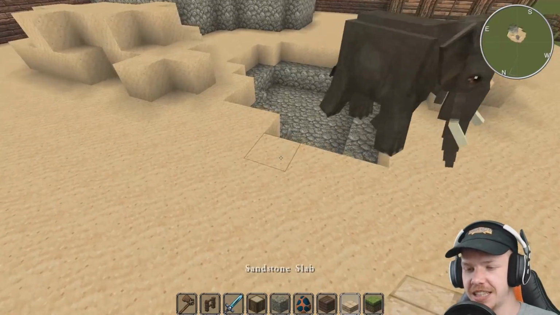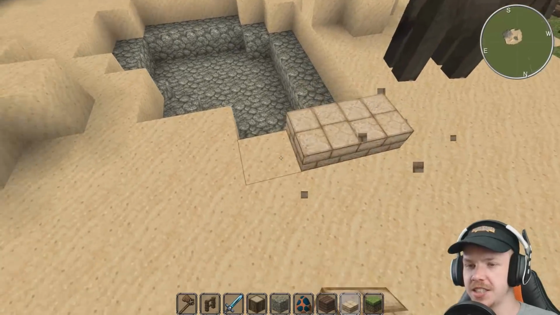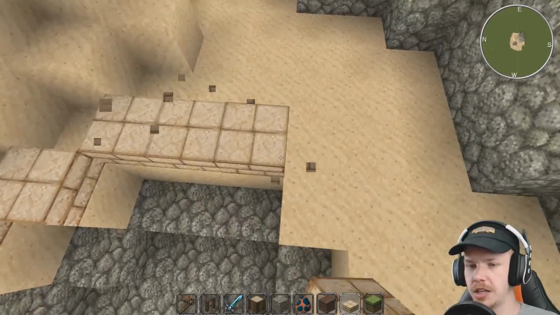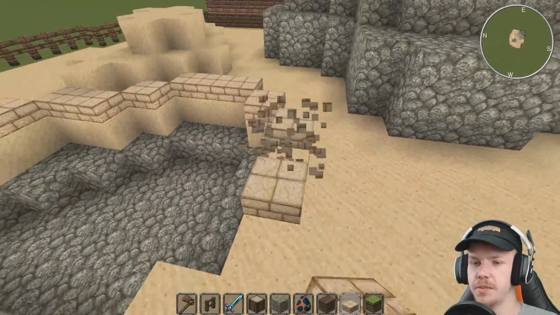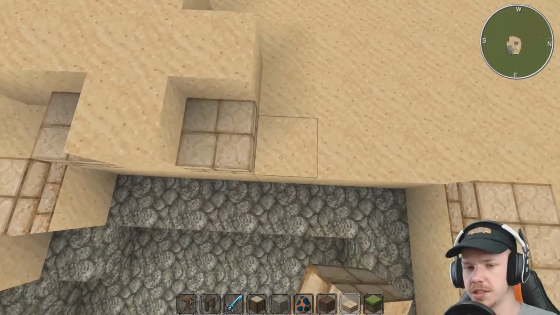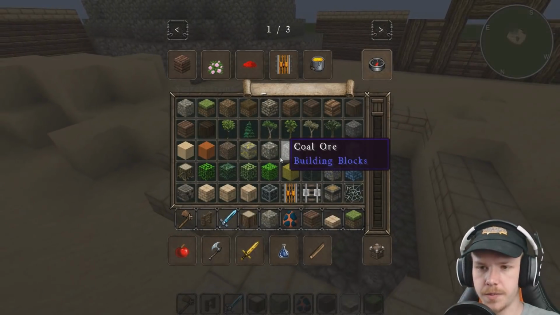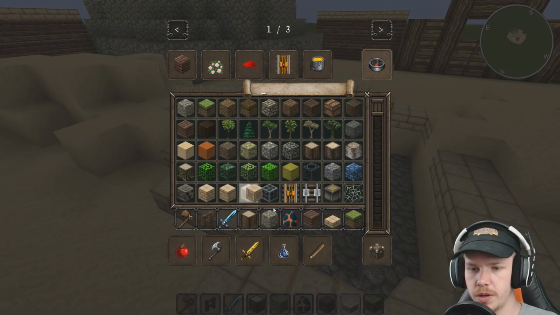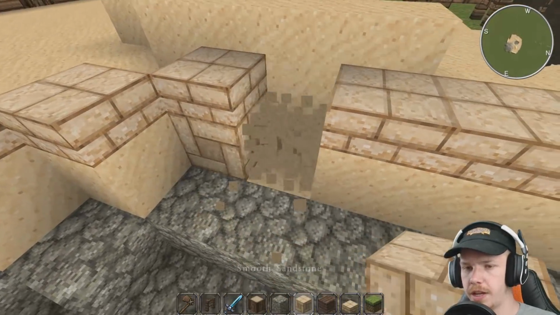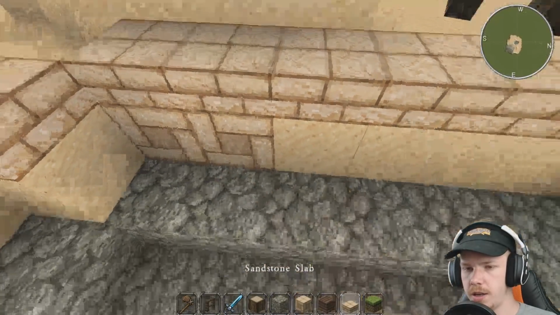Really? These slabs, I think I'm going to put these slabs around the edge here, just so the water stands out a little bit more. Looks a little bit more protected. Maybe I can change the block underneath this as well to the full block variant of this. Sandstone. Yeah, this one will be beautiful. Just to have in the bottom here. Yeah, we'll do it like that then.